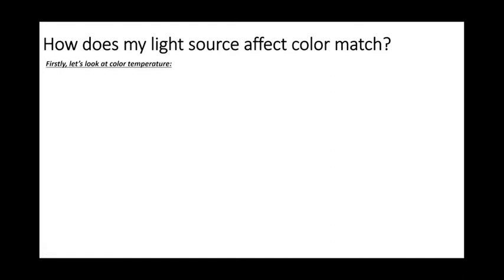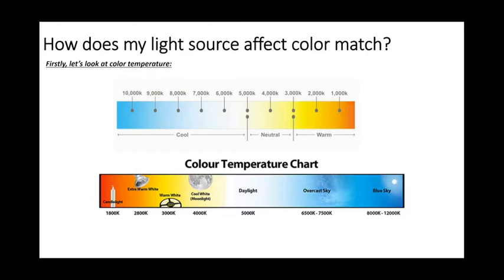How does your light source actually affect your color match? Colors are getting more complicated — Mazda 46V, Ford RR, Mazda 46G, Ford Z9 and RZ, candy colors. We have to make sure we don't have outside interference swinging us one way or another. On this chart, the 5,000 to 6,000K shows 100% pure white clarity. Below that I start getting yellow and orange; above it I start getting baby blue and darker blue. A lower Kelvin rating like 4,000 or 3,000 means the light is strong in yellow and will reflect more yellow back.